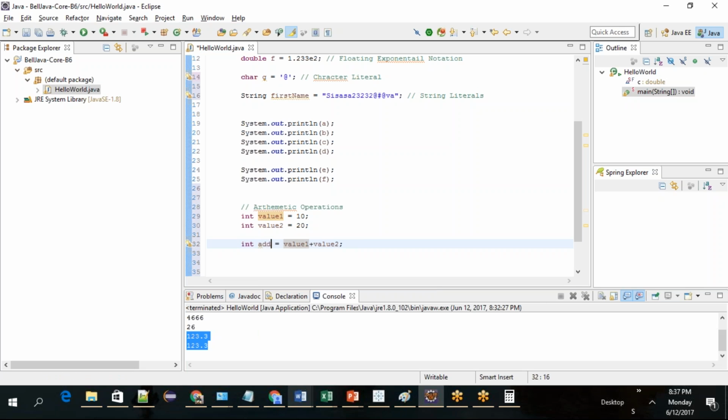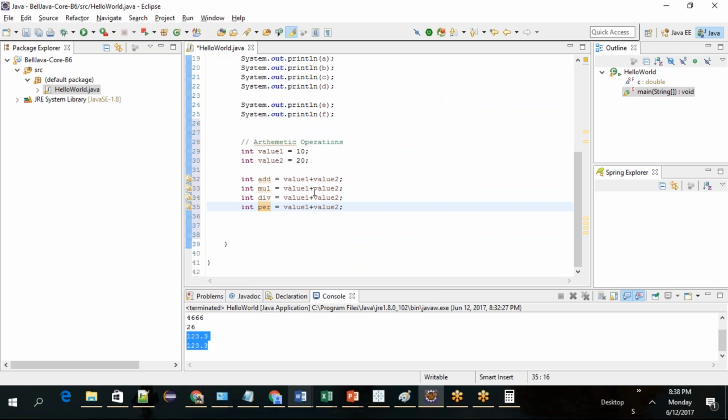So this is the addition operation, int addition, let's say. Then multiplication, division, percent. So what we do is add, star, divided by, percentage.